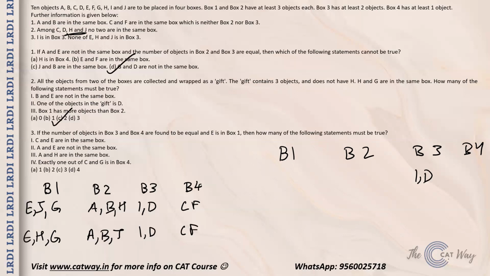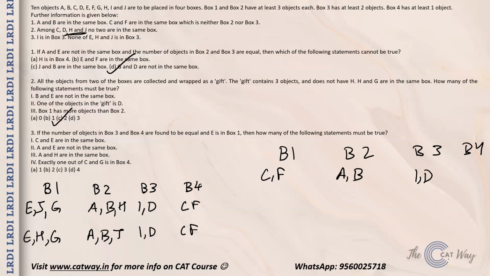Now what you have, guys, is CF and AB. They are going to be there, right? Now CF, if they were not in box 2 or box 3, there was a possibility of them being in box 1 or box 4. Box 4 cases we have already done. So this time we will take them into box 1. Right? If they are in box 1, AB are definitely going to occupy box 2, right?